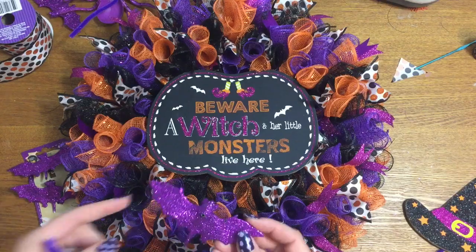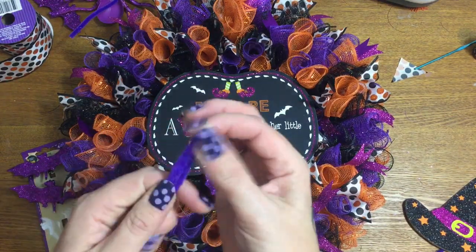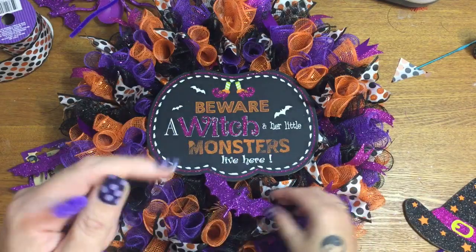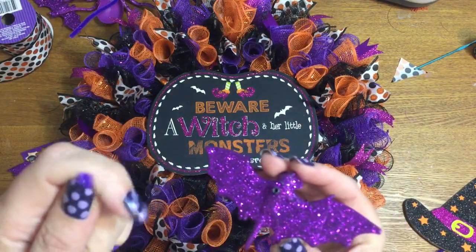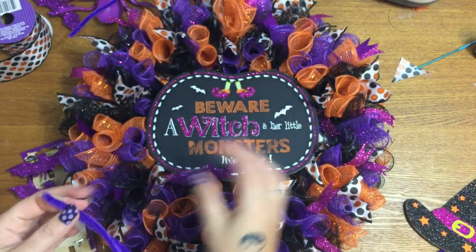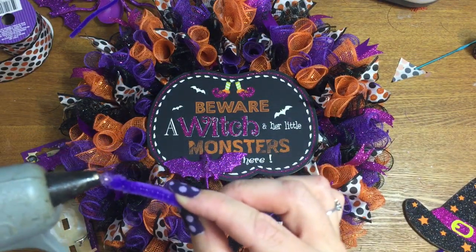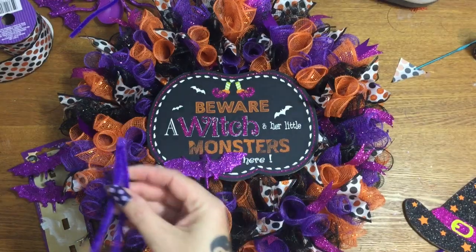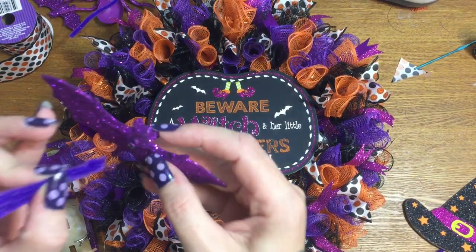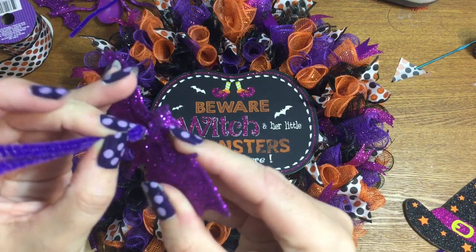So what I'm going to do, I want to attach one or two to the wreath itself. So I took a pipe cleaner, folded it in half. I mean, really smashed the end there. And you can see where I pulled the clip out of this bat, that little hole right there. I'm just going to take a blob of hot glue onto this pipe cleaner. And I'm just going to shove this down inside where the clip was, right there.